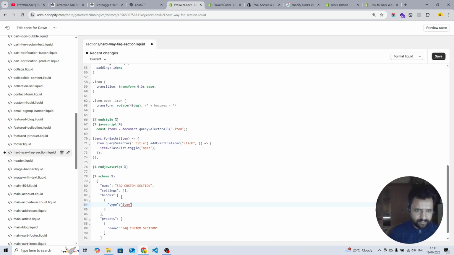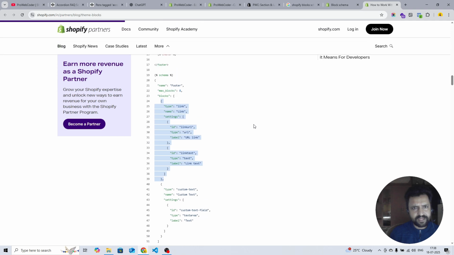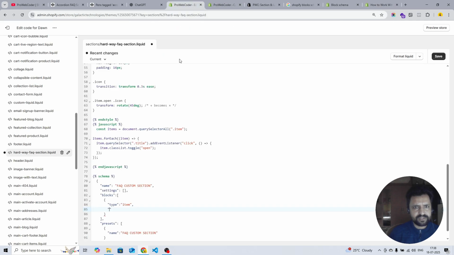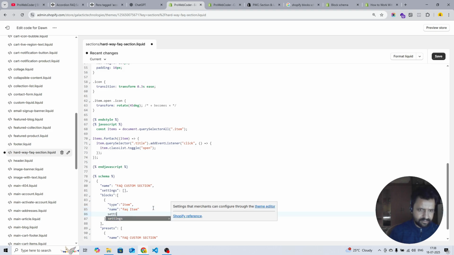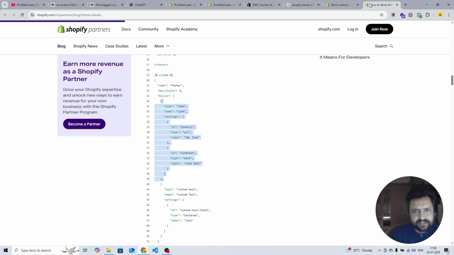All right, we can name it as item, and let's see, FAQ type item, and we can name it something else. So name would be FAQ item, and then comes the settings, and under settings we have name, settings.